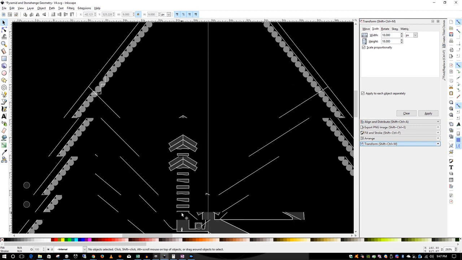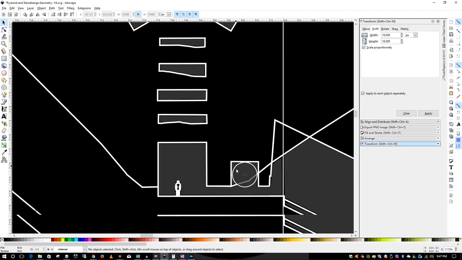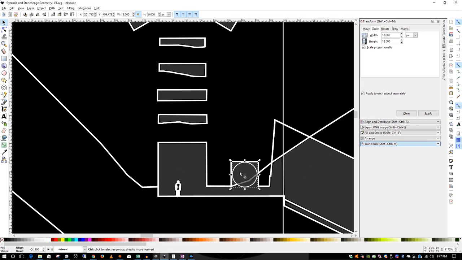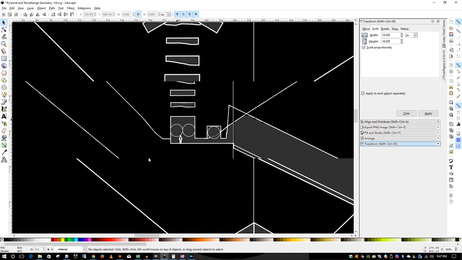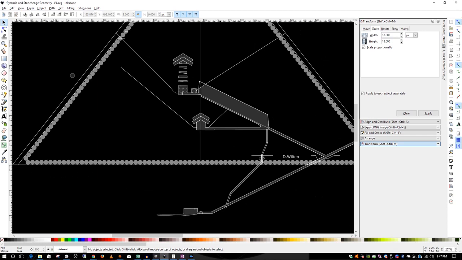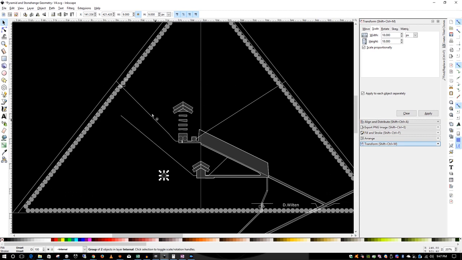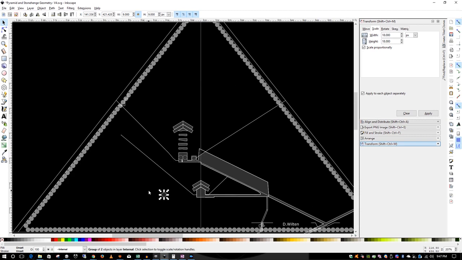For example, we could take this circle right here and place them side by side, and notice that this is roughly 18 feet in diameter. So 9 appears to be what they're using that's really small, and we can find similar things in various areas of the pyramid. 18 is the next size, 36 is the next size. You've of course seen 72, and so on and so on.